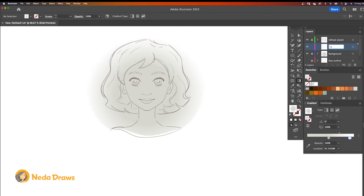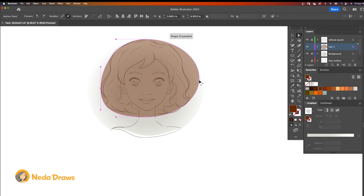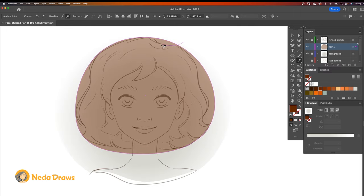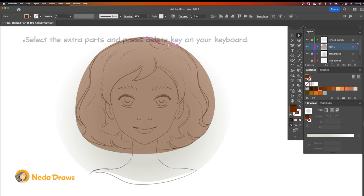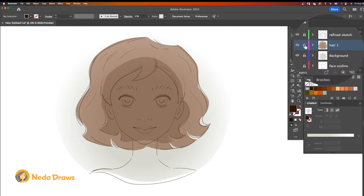I lock the background layer and add a new layer to color the hair. I draw a base shape and cut the extra parts with a knife tool. I add a layer above the hair to color the ears, neck, and shoulders, and follow the same process.